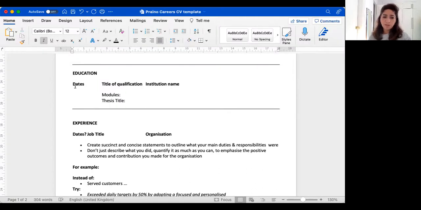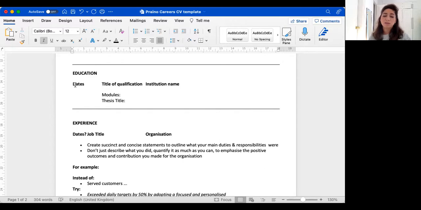So this is very basic. Again, you know, the dates, you'd have dates on the left or the right-hand side, depends how you want to lay it out. Again, this is my advice. You don't have to follow it, you know, word for word, but dates should be consistently either on the left or the right side throughout the CV. So this one, left side, so the dates that you started the qualification and the date that you finished the qualification. So just the month and the year is enough, or even just the year.